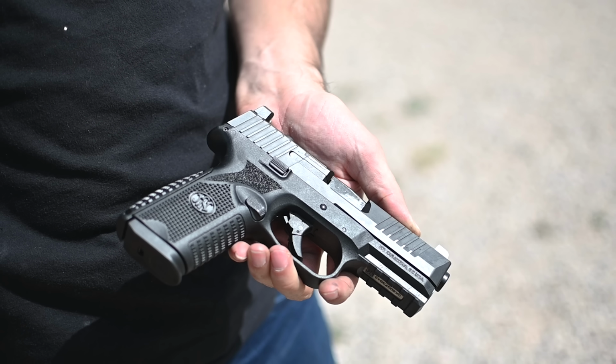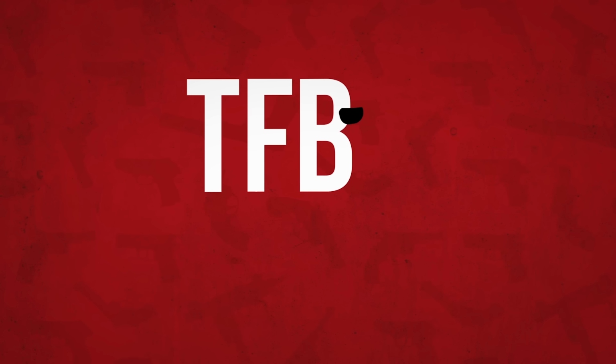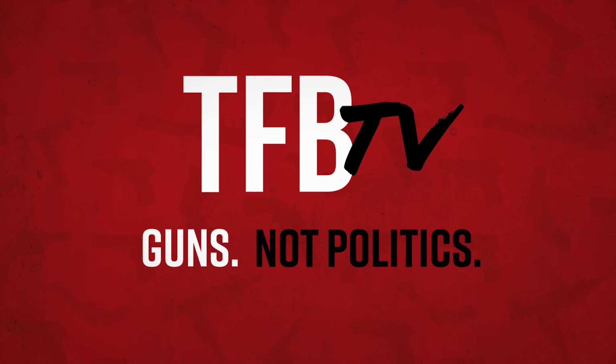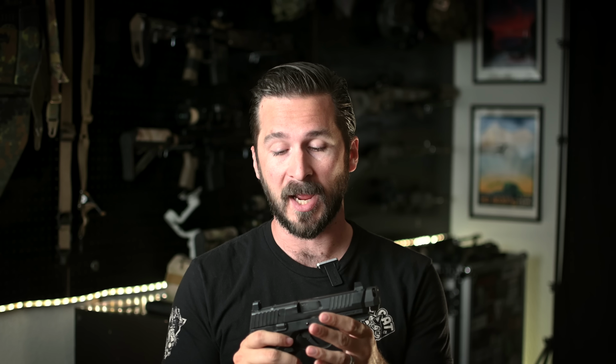If you shoot an FN 509 MRD, then there may be something out there that can help you. FN has released their new Compensator Accessory Kit. Now, this isn't a review of the 509, but we have to have a baseline, so let's talk about the gun first.